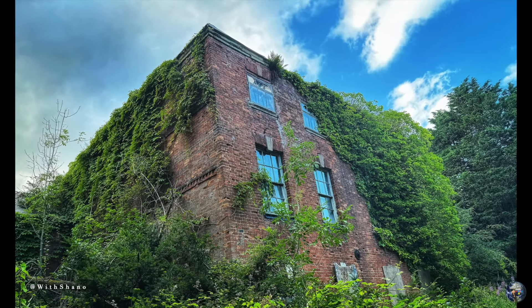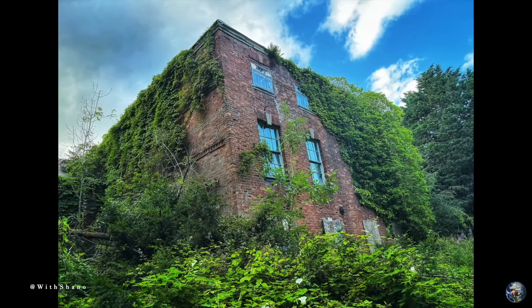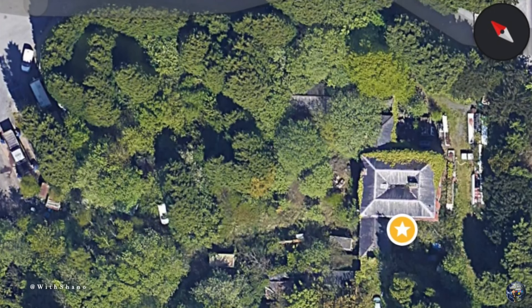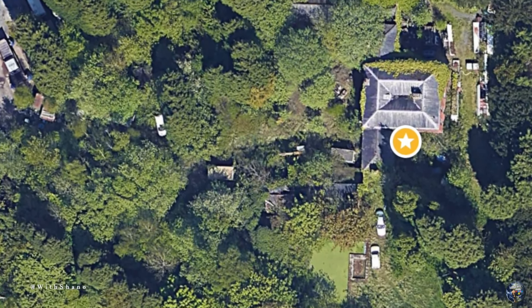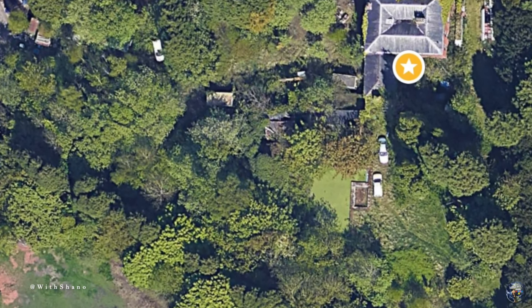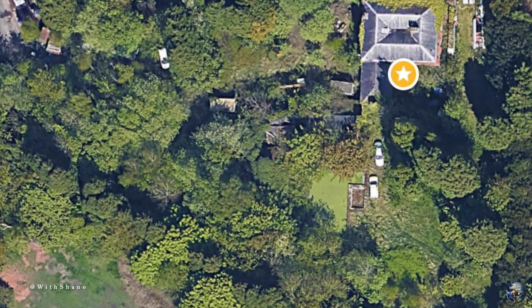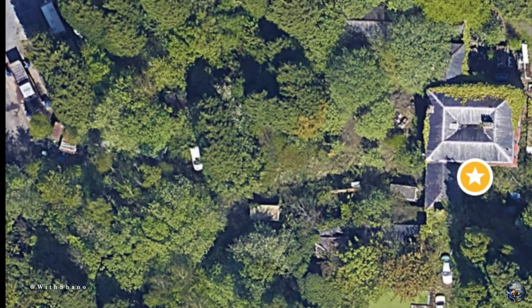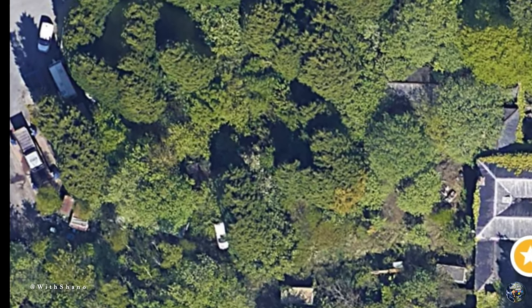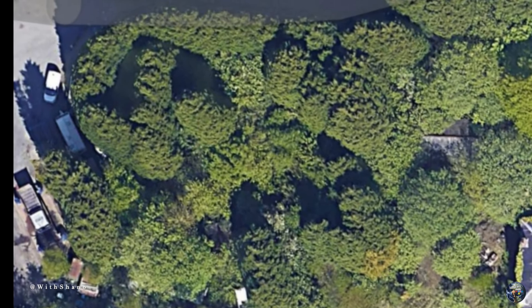This place is absolutely massive from the outside — there's so many stories, like three or four floors, and there's a big massive area with loads more stuff to see at the back. But with dogs and people walking around the perimeter, we didn't want to go too far, because it could have been people living there, security, or anybody. So we just decided to cut our losses, finish the explore, and come out, because we'd seen quite a lot anyway and got quite a few pictures.